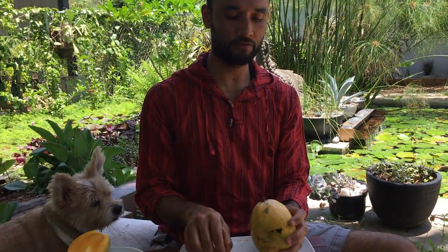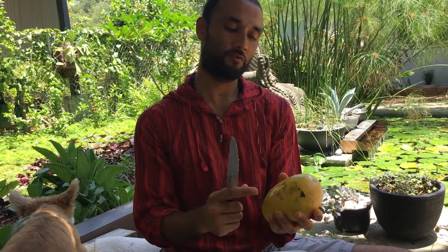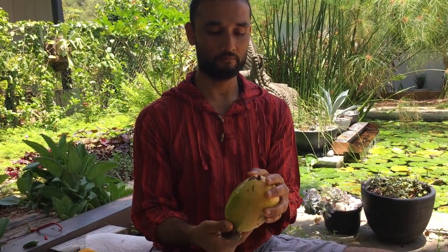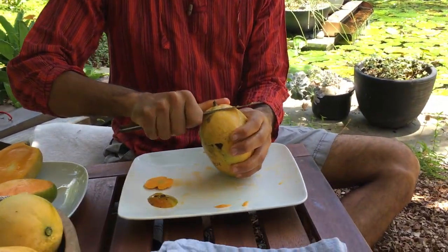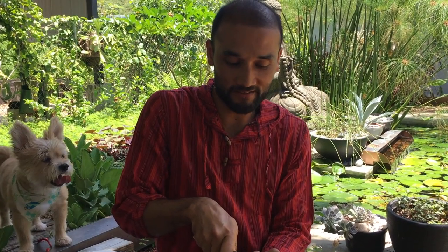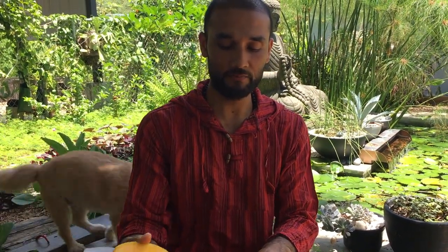Now the last mango — Pineapple Pleasure. It's from the breeding program of Gary Zill at Zill High Performance. We actually got this mango from Walter Zill at his home food stand. These mangoes really grow big. It doesn't have much of a smell from the outside, but when I cut it I can actually smell pineapple — it has that strong pineapple or sub-acid aroma. Inside it looks yellow in places with deep orange in others.